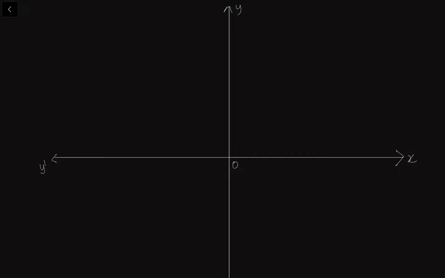So 1, 2, 3. I don't think I'll be needing more. I'm trying to keep equal distances so that my graph is a bit on point. The 7 is a bit shorter than it should be, but it's fine. When you draw it with your scale, it will be much more accurate than what I'm drawing.